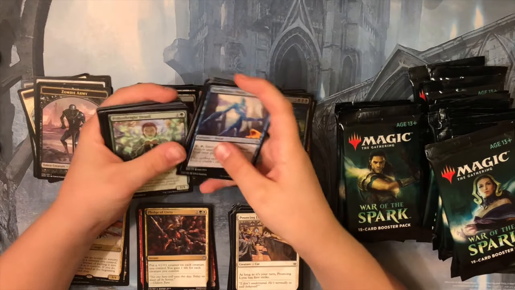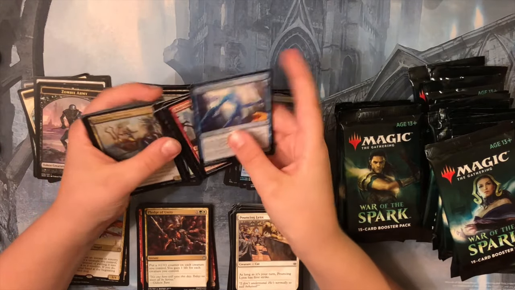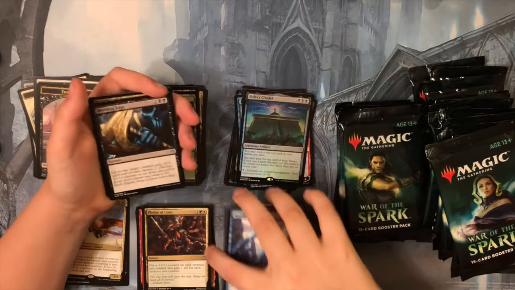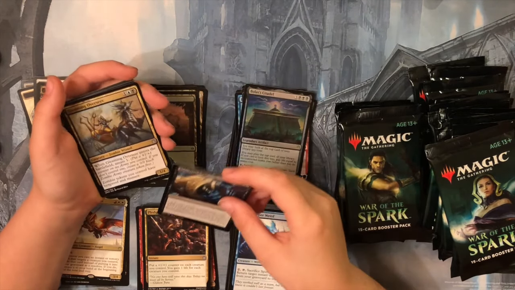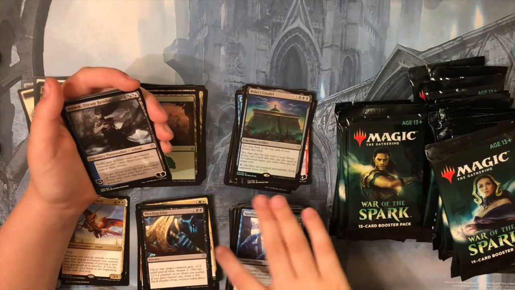So far I think this set is very good. I feel like it'll be better in draft than sealed, because there's so many different archetypes, but who knows. Oh, we went too far. Alright. Bleeding Edge, good removal spell. Gleaming Overseer, finally another uncommon.